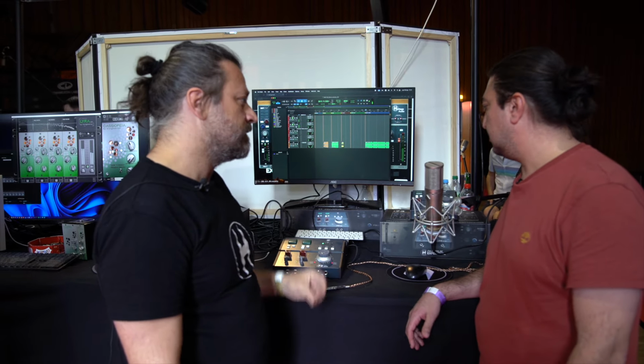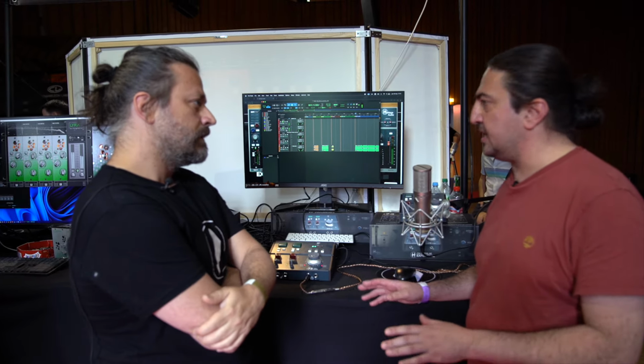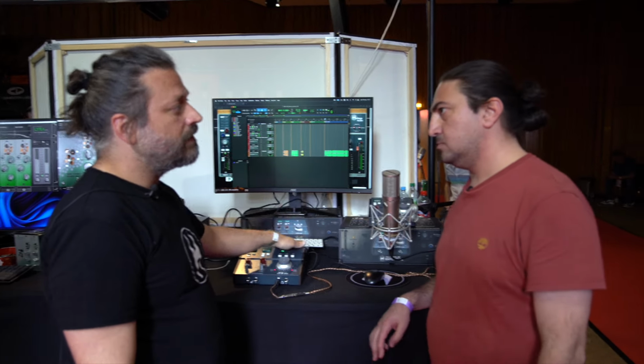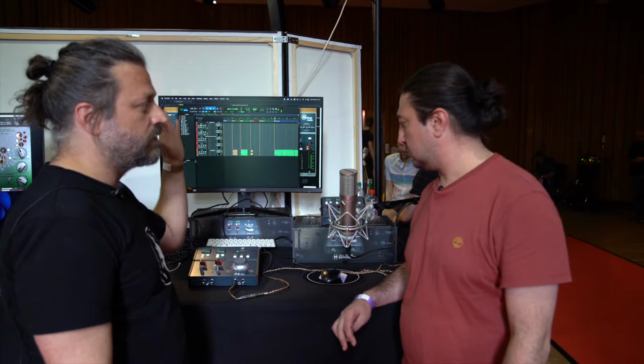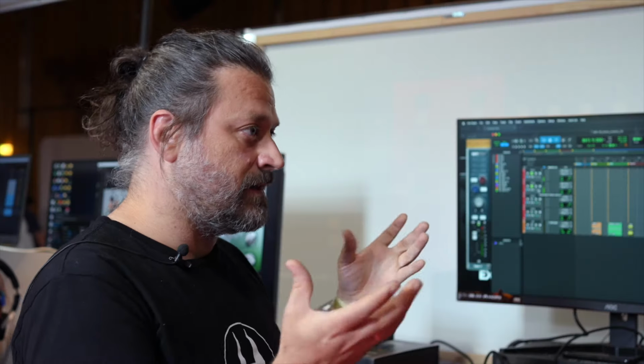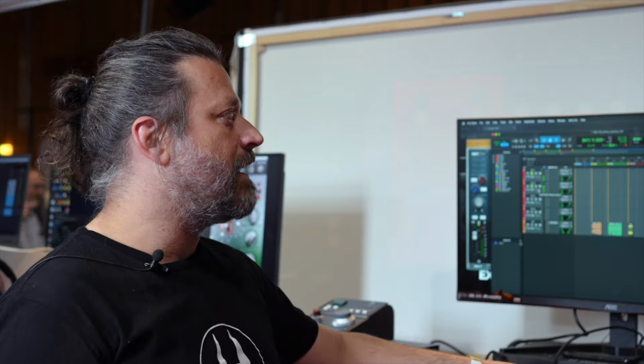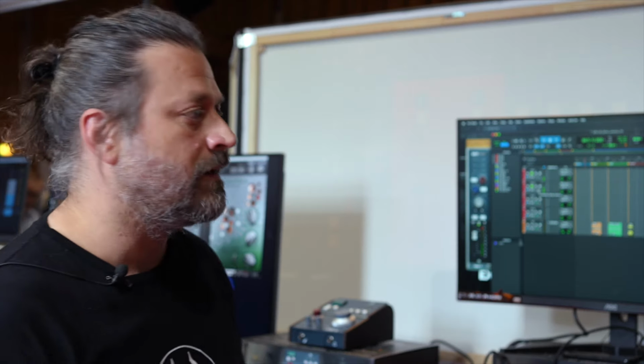USB-C to USB-C. So everybody will be able to connect, either macOS or Windows users. Same units connect with Mac or Windows. Same software for Macs or Windows. The driver is a little bit different, but you can, let's say you have a Mac environment and a Windows environment, just take this, plug it in, off you go.